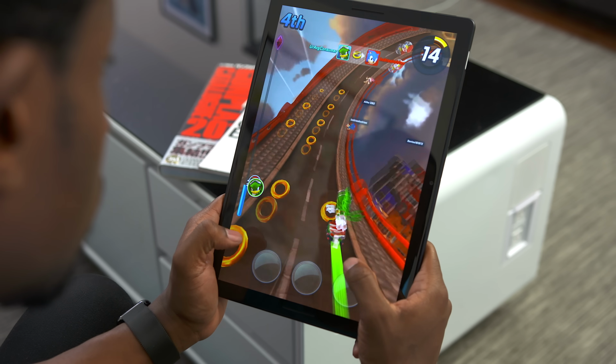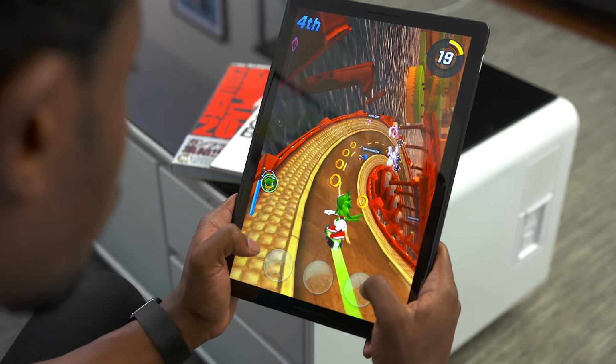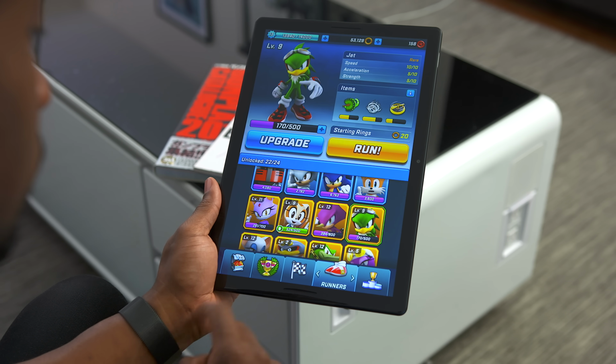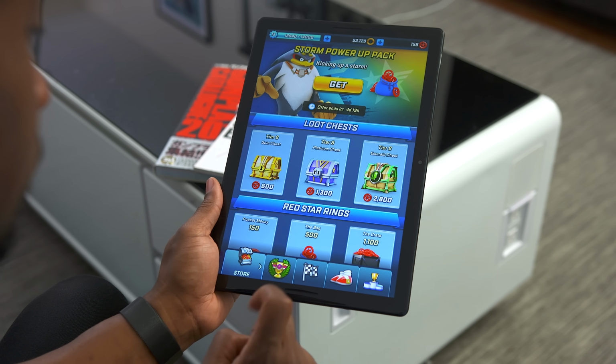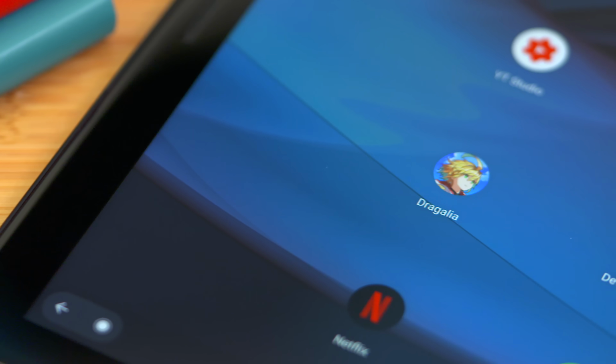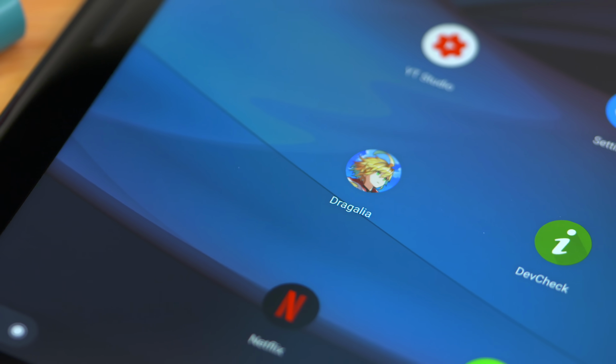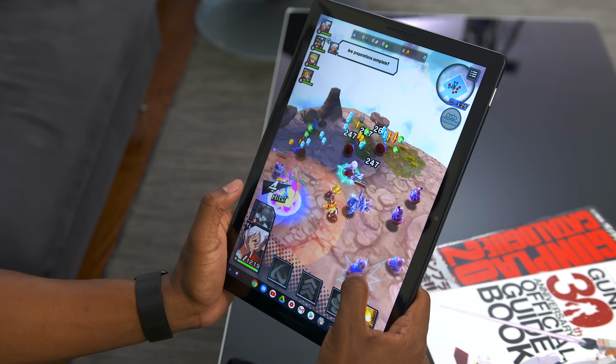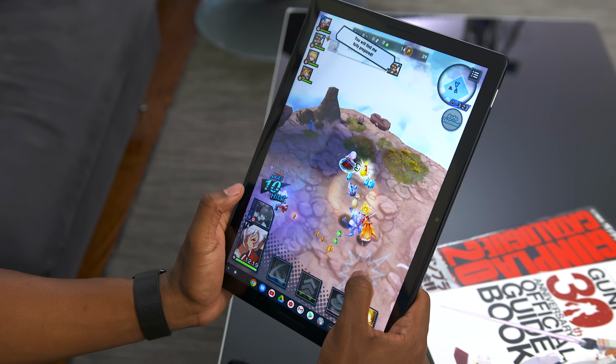I experienced a lot more lag than I ever experienced with a smartphone. And not only in the races did I have that issue, but just browsing the regular menu. It just felt like the Slate couldn't keep up. And it was honestly the same experience with some of my favorite mobile games. And not being able to play games smoothly has me a bit fearful for more intensive apps that require just a bit more horsepower. I've also had it glitch out on me a few times.